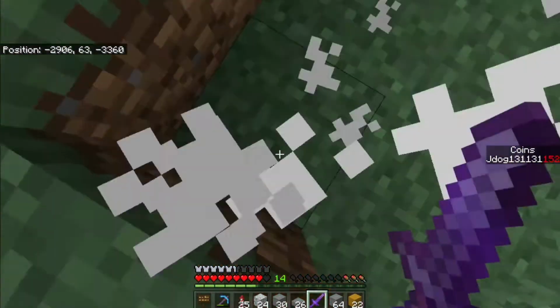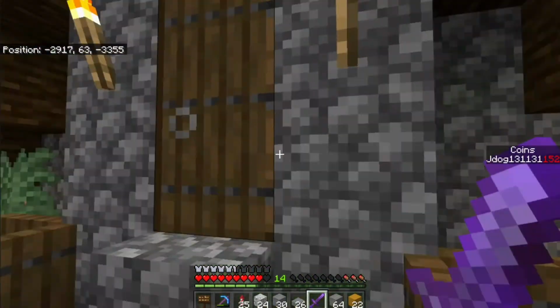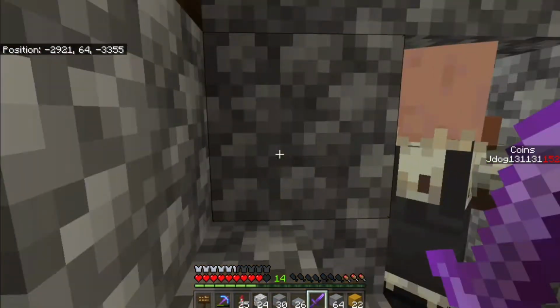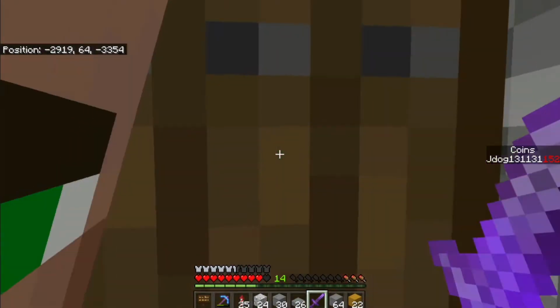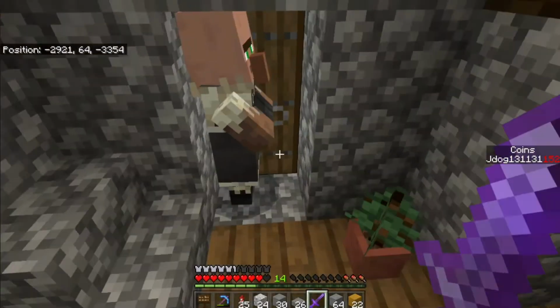So I don't think I'm actually any closer to my base, so yeah, I probably won't be doing that. I might just write down the coordinates to come down at another time. I haven't got any. Do I need that? No. I haven't got any emeralds, which sucks a little bit.